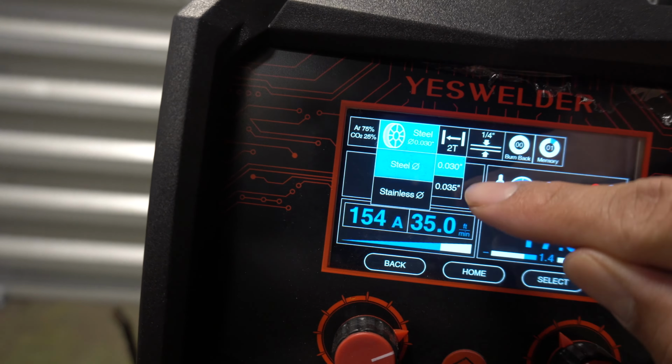TIG is good if you're doing a project, let's just say inside a house, and they got a carpet on the ground, and you don't want no flames, you don't want that to catch on fire, so you're gonna switch over to TIG. You can't use MIG, because MIG drops a whole bunch of BBs, and that could catch on fire, the rug will catch on fire. That's the last thing you wanna do. So TIG is the way to go, that's the way you do it on the field to avoid sparks.